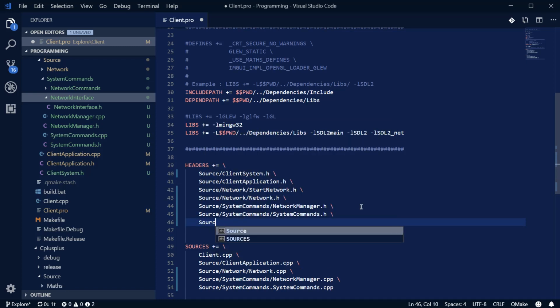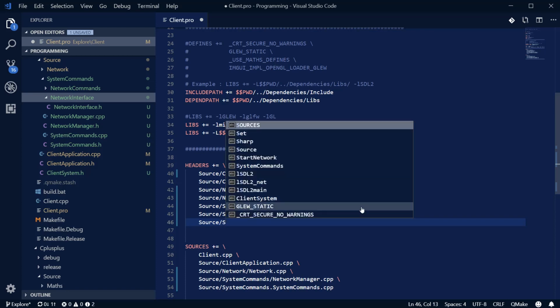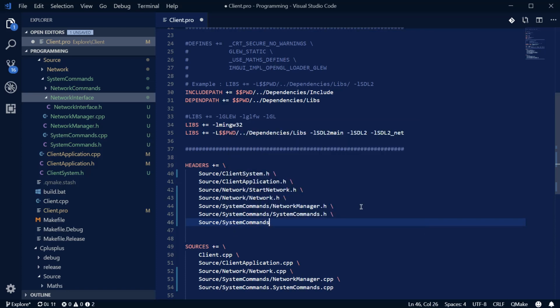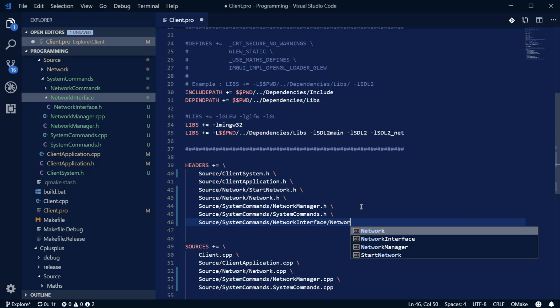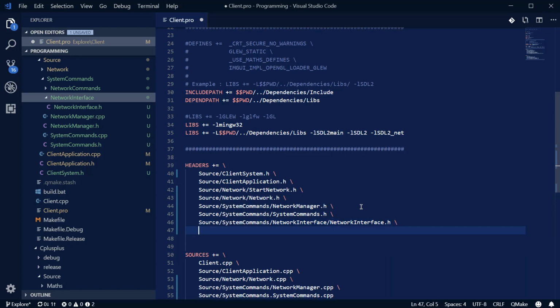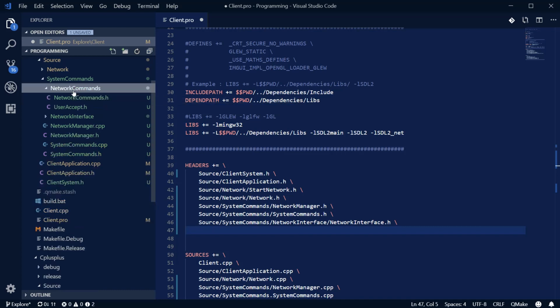Source, and that's going to be system commands / network interface, and that's going to be network interface.h. And the last two are in here. Lovely.